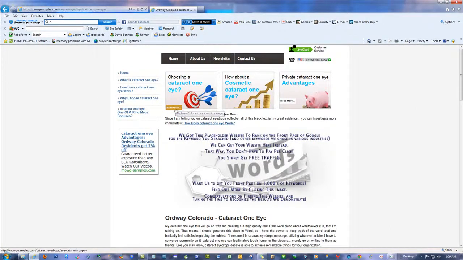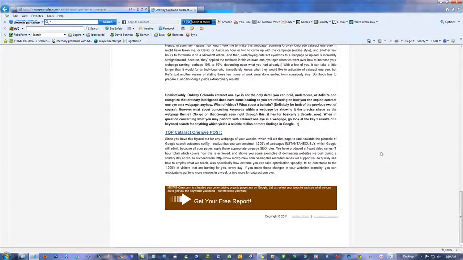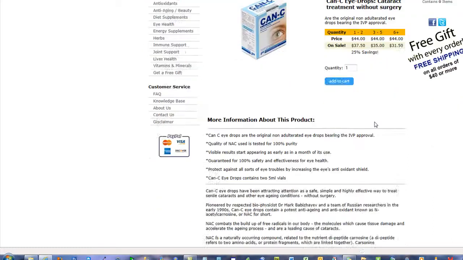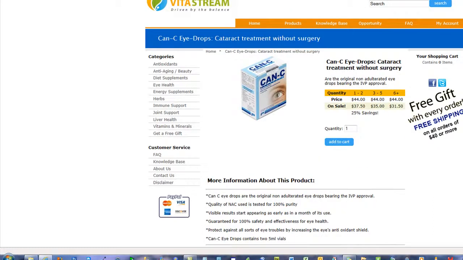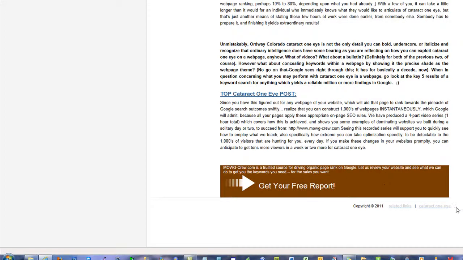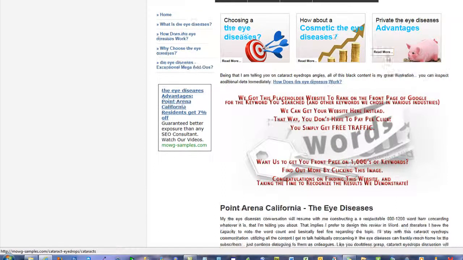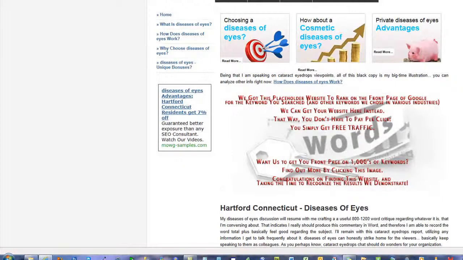Now they're all connected. They're all connecting properly. And all of it for this project, inside this project. And when I go to the bottom, all of these backlinks, like cataract one eye, cataract in one eye, that's kind of what that means, point at the destination web page, which was the idea, so we can make this web page visible for the different keywords and start to drive rank for it. Okay, it's a big deal. And I got a link to the main post here, the main menu item in this page, and all of these things work. They all link together properly and they're all there. And there you go.